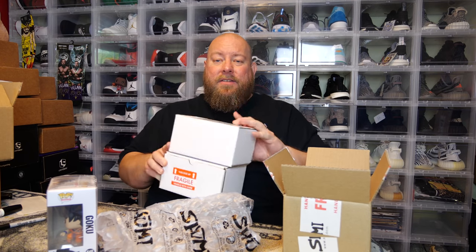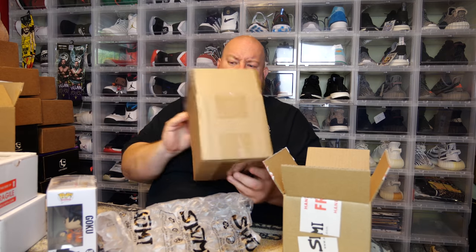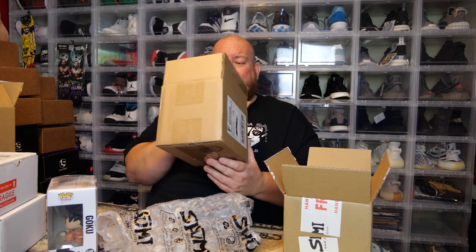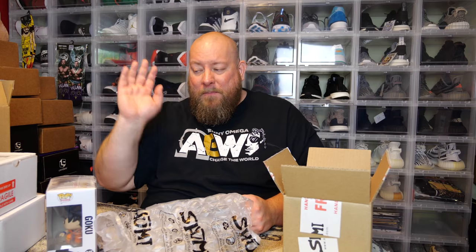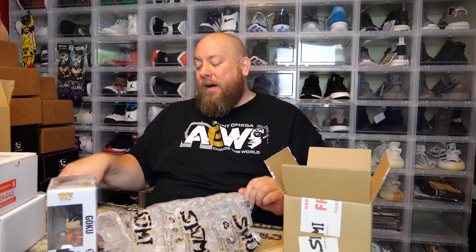Goku is worth $9 and I spent $15 on that box. I spent $50 on the two Toy USA boxes and only got back $45. I spent $15 on Chalice and only got back $14. The only box where I didn't lose money was the $25 Shoe Me box where I got back $30. So out of five cheaper price point mystery boxes, I lost money on four of them and only made $5 on one. All in all I lost money — that's mystery boxes for you. With the cheaper boxes, your chances of getting expensive pops are slim and you've probably got a good chance of losing money.